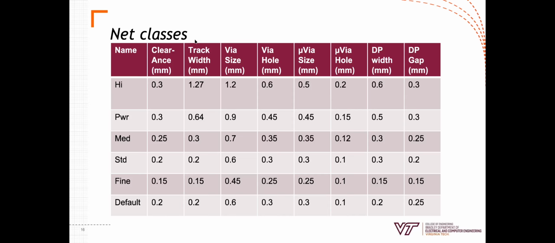So net classes are labels that you can use in your schematic to define different connections on your board, so that when you go to route them out on your PCB design, you don't have to specify each connection individually and keep track of which line's a power line and which line's a signal line. You can predefine them in the schematic, so you can just route them out without any extra trouble. And we have the associated rules with all of these.